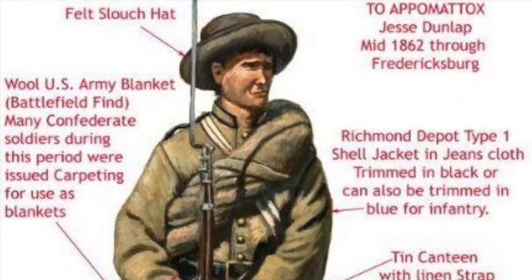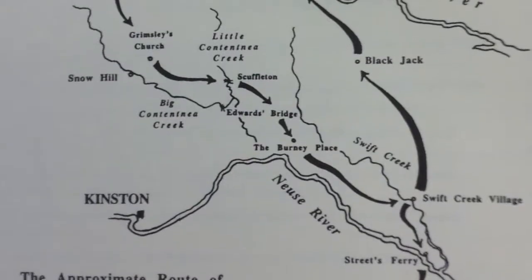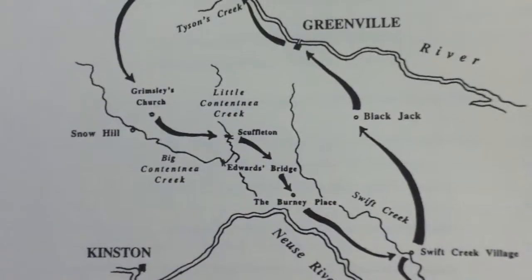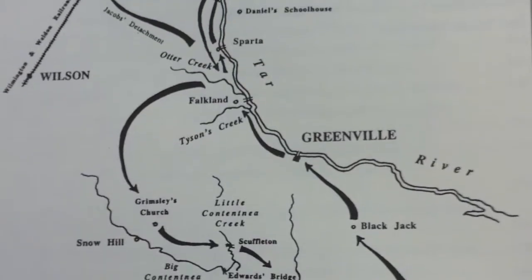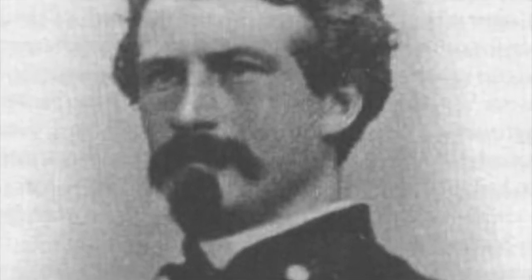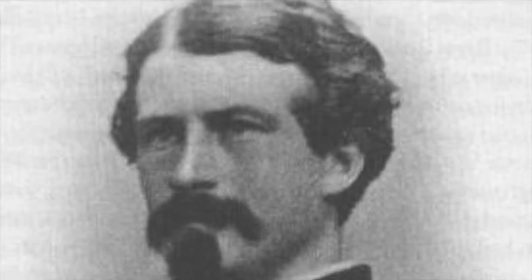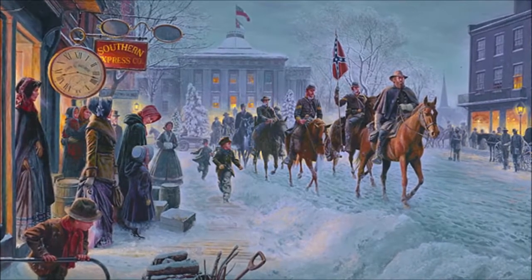Due to the mills being the biggest industrial complex in North Carolina and the second largest textile mill in all of the Confederacy, it became the target of Union forces under the command of General Edward E. Potter. Potter's Raid of Greenville, Tarboro, and Rocky Mount Mills brought the war to eastern North Carolina. Potter ordered the detachment of New York Cavalry under the command of Ferris Jacobs Jr. to break away from the main forces, attack Rocky Mount Mills, and destroy the mills, the telegraph office, the railroad bridge, and any trains in the depot.